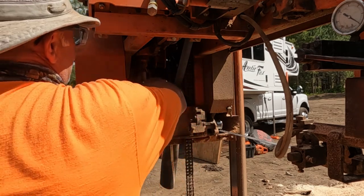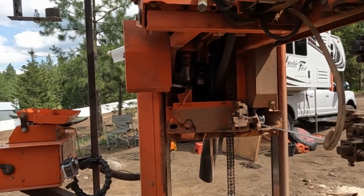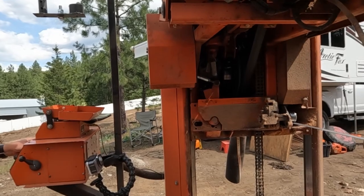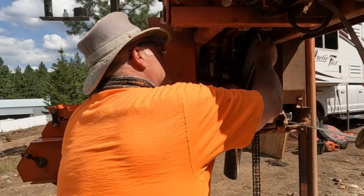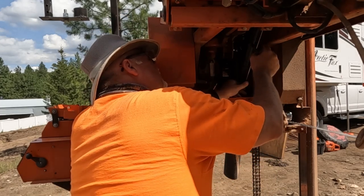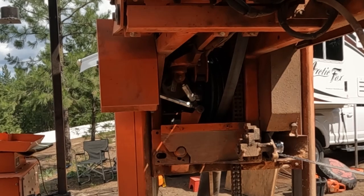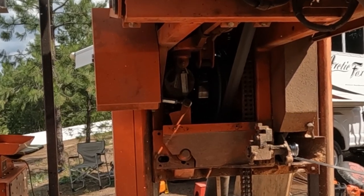My first suspicion, because everything else is good on the mill, the alignment's good, the band alignment's good, the band was actually still fresh, so that usually points towards that drive belt. So I went ahead and checked it, and it was only about 12 pounds. Now, Woodmizer says that should be 14 pounds. I tend to run it a little bit higher, about 14 and a half. But then again, it's kind of a little tricky to get just right.